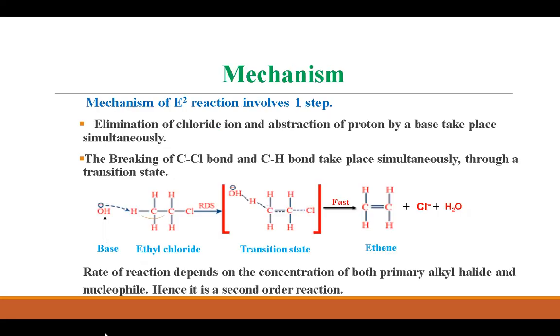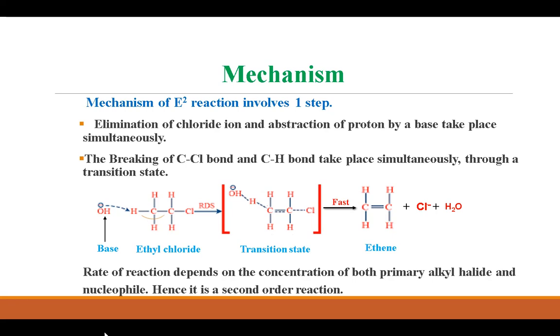Now we'll see the mechanism of E2 reaction. The mechanism of E2 reaction is similar to the mechanism of SN2 reaction, which involves a transition state. The mechanism of E2 reaction involves one step. In this reaction, the base OH- removes a proton from the beta carbon, forming H2O as a byproduct.